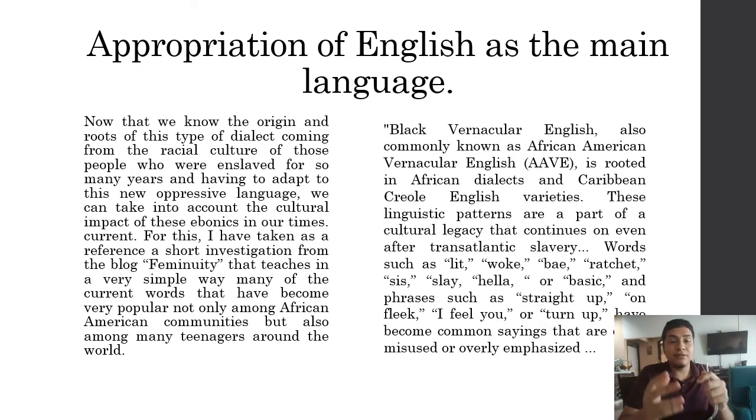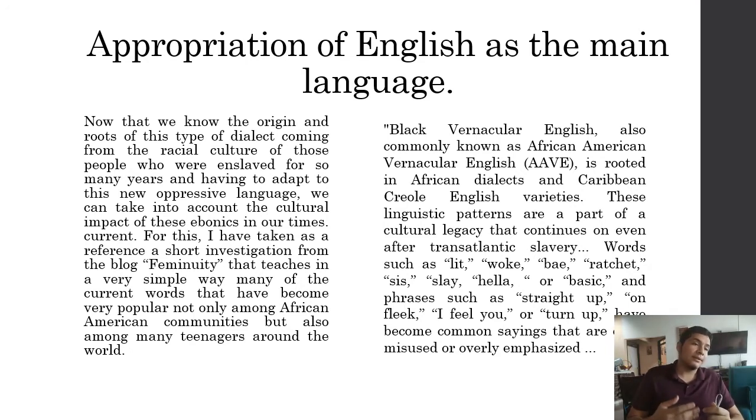They found this new language that they had no idea about, but with the passing of the years they learned it and they managed to create new forms of communication and new forms of expressing their culture in this language. That's what African American vernacular English is. So here we have another little summary of the history of how slaves had to appropriate this language into their culture, into their lives, and later with the passing of the years, it became more normal for them.